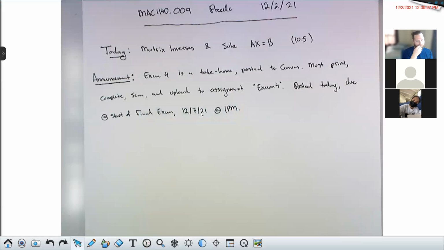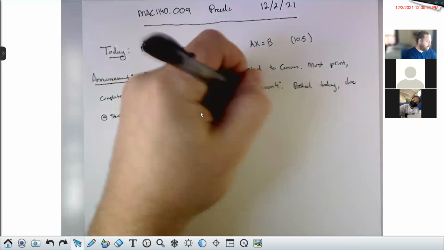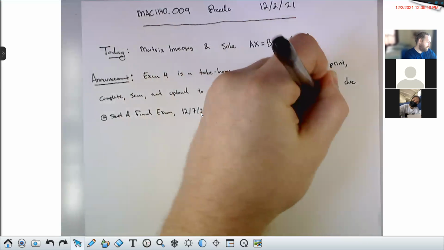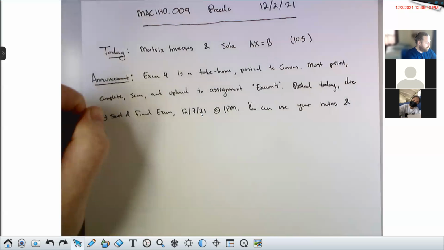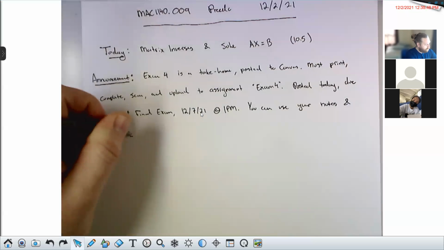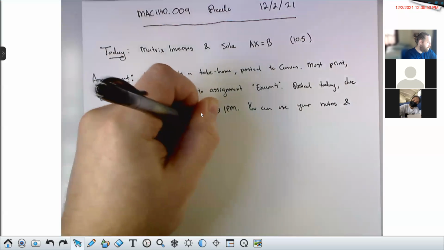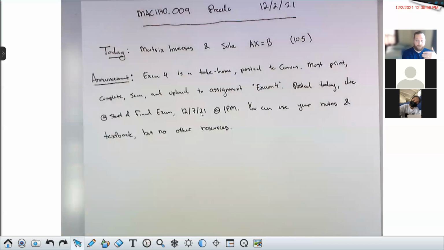This is a test where instead of having 75 minutes, you have 5 days, and it is no harder than any regular test. You can use your notes and your textbook, but no other resources. And let me assure you, I have Mathway, PhotoMath, Symbolab, all that stuff installed on my phone too. I run my own stuff through those as well. Please, please, please don't use that stuff. I know what a genuine solution looks like. I know what a copied solution looks like. Don't use any other resources.